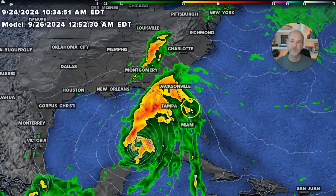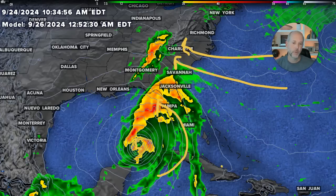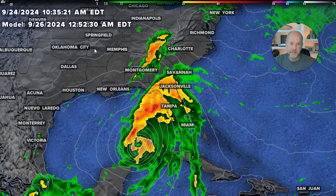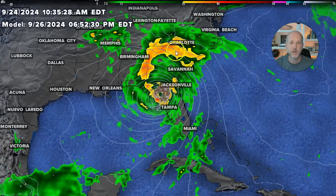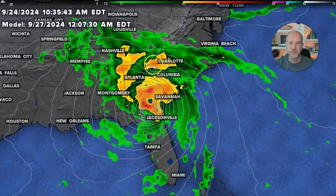As we get into tomorrow and Thursday, look at the heavy rain already setting up in the mountains. The isobars are showing the flow of air all heading into the mountains. While the storm is sitting down here, it's just a big cog in the atmosphere pushing moisture towards the Carolinas. We've got a stalled front and an upper low — a lot of things pushing moisture into the Carolinas. Rain chances really ramp up on Thursday, and heavy rain could be ongoing most of Thursday. My concern is that this isn't just a one-day event — rain today and tomorrow saturates things, and then the mother lode of rain comes in on Friday and pushes everything over the top.